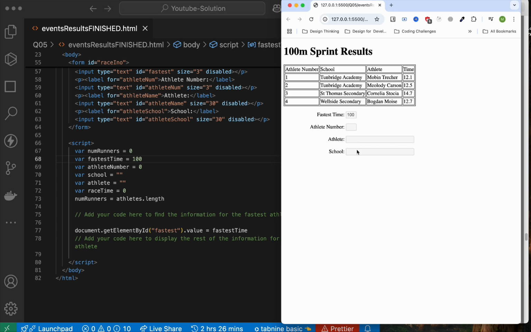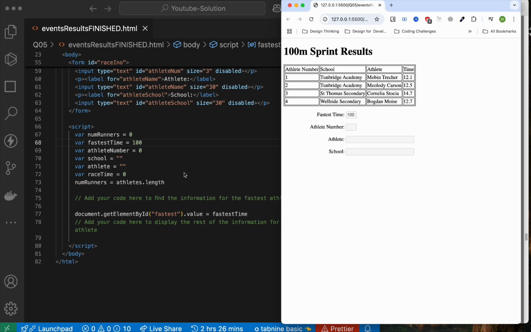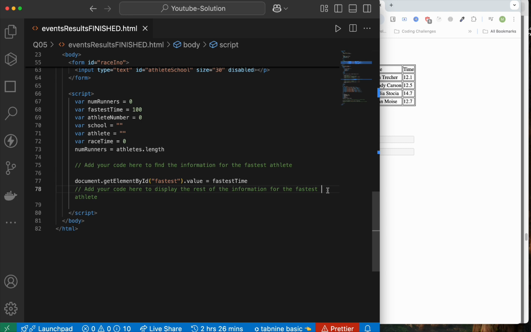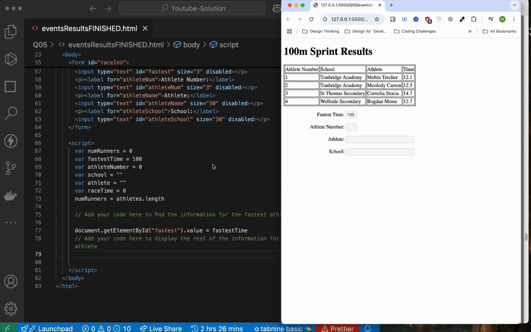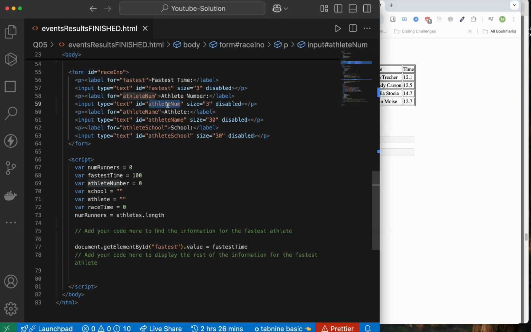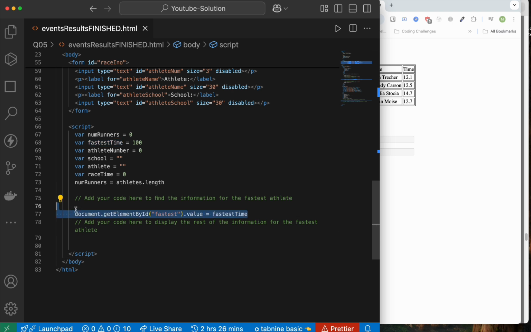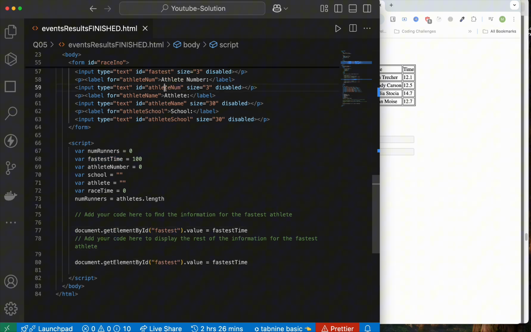So maybe we can also connect this one as well, right? After that we will do the calculation of how we can come up with the fastest athlete. For that we have to work with the calculation, or maybe add some logic there, but before that we just try to focus on this one. So when it comes to athlete number, we can see that the athlete number ID is this, is it? So we just copy this one and paste it here. Then the athlete number is this one, so we will take this input and paste it, okay.